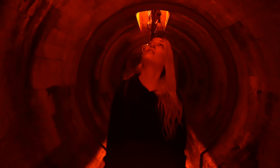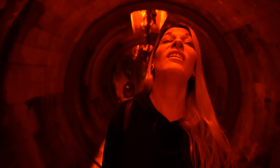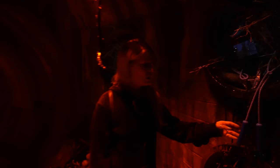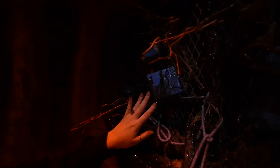This is very unsettling. Oh, the rats. Oh, the rats. There's none in here, though. No rats. I hope. There's all kinds of stuff that's stuck in the storm drain. Kids' shoes, an old jump rope, a little toy. All of this has to do with trying to figure out how to get out of the sewers. We may never get out of the sewers. I don't think they did. Right? So let's see here. Oh man.